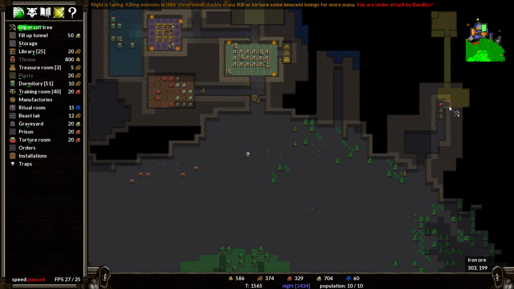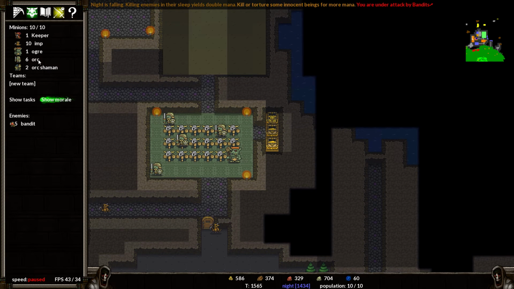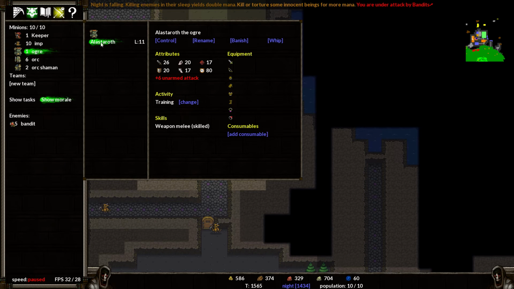I'll select my imps and tell them not to dig out anymore. Orders, and there used to be an option to place your troops somehow. Okay, there isn't any, but that's fine. We can grab my guys and create the first team. So I'm going to create a new team, grab Ogre from here and add into a new team. Yes, drop the unit. Okay, we select him, add him. He's now becoming the team leader here.